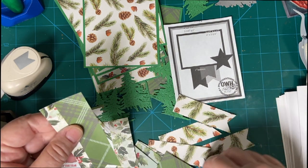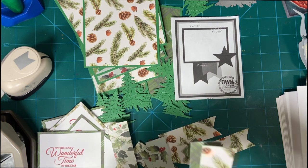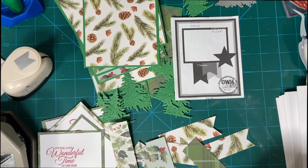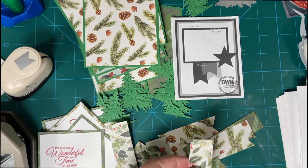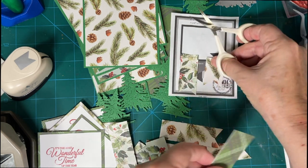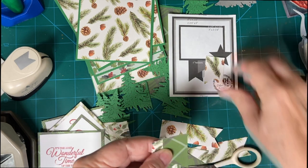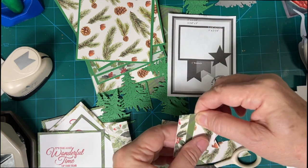One, two, and three trees. We can cut them different heights. Let's see. There's my scissors. Like so. That could be for one card.